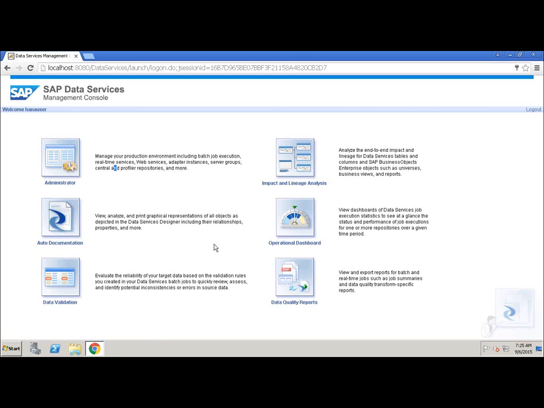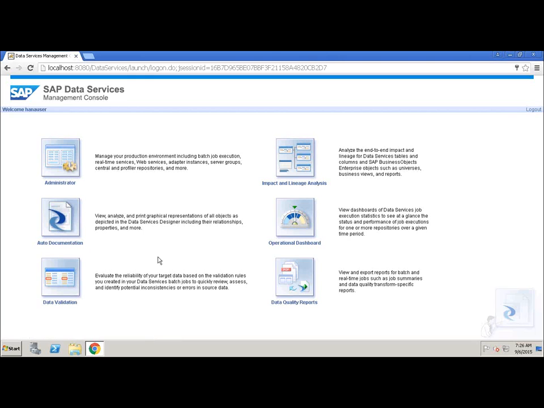Not only that, it also gives access to our analysis. Suppose many errors have appeared. I don't want to see those unsupported things. What I'm trying to say here is, apart from the administration, you can see impact and lineage analysis, which is one of the options in Data Services, to facilitate some kind of browsing towards the tables we have taken up, just a view of a table in a model view.